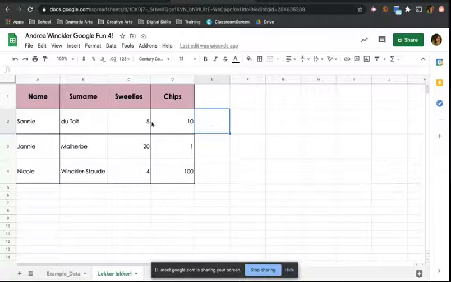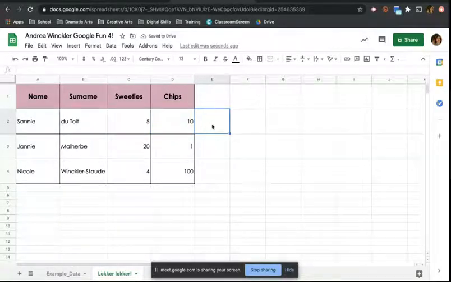Okay, so I want to add the amounts of whatever these people are eating. So I can either now use this block and say 5 plus 10, and it's going to work like a calculator and just go, oh, idiot, I'm talking to myself. You have to start with equal. Apologies. The moment you use the equal sign, it indicates that you're going to use a formula. So if you write equal, it's going to give you the amount of whatever these people have bought at the Snoopy. So I'll do that again.